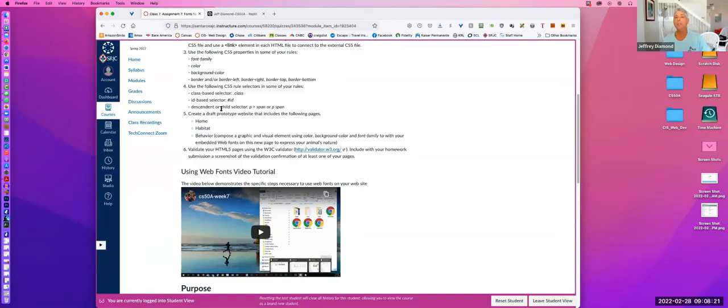A descendant or child selector, as we saw last week, is when you might have a list item as part of a list, whether it's an ordered or an unordered list, and you want that list to look different than it would someplace else. So in theory, you can say to an unordered list, apply a class to it.